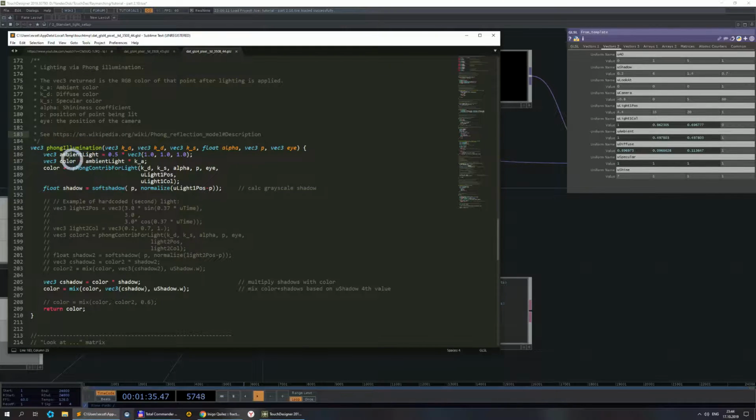Okay, what do we have here? It's more or less the same. We have ambient light and Ka and ambient color, multiply them, and then we run a different function. And why is that?